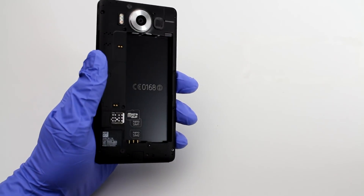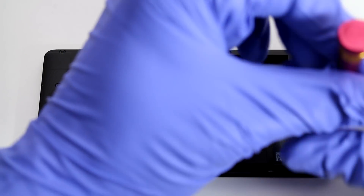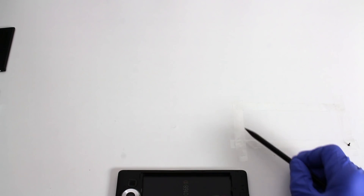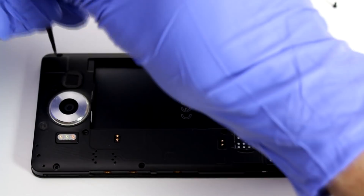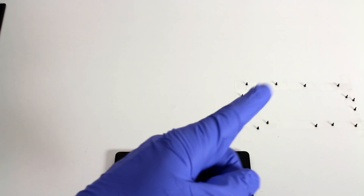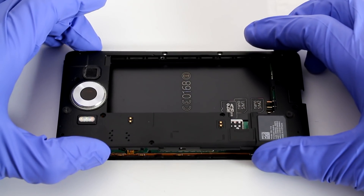I'm just going to pull out the battery and set that aside. Alright, you can see a little bit better now. I'm going to go ahead and take out these screws — we might have to use tweezers because sometimes they're mounted pretty tightly. We're using the tape, and it's going to look like this: place them on the perimeter of the double-sided adhesive so we remember which screw goes where. As you can see, all the screws are now out. We're going to proceed with removal of the frame.